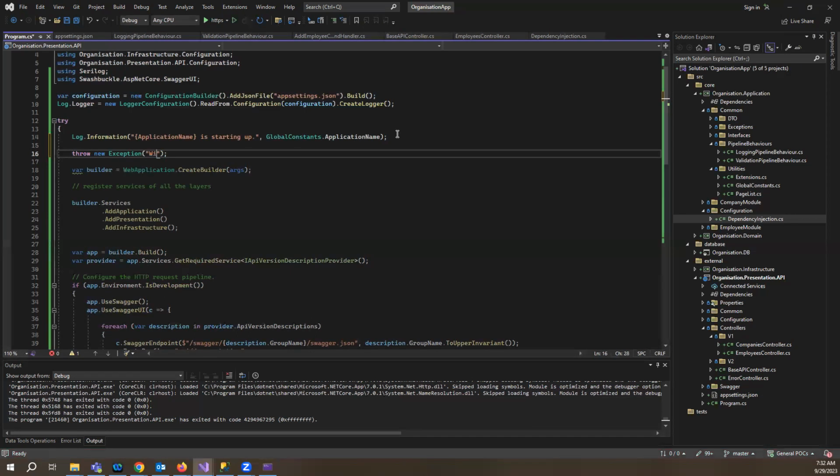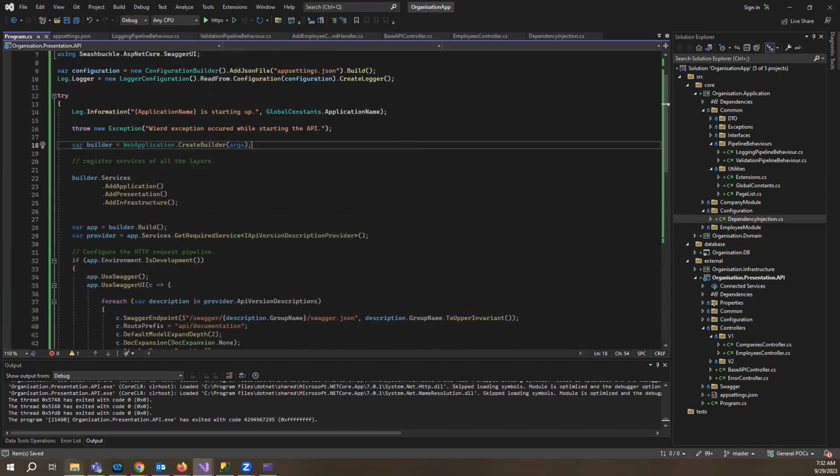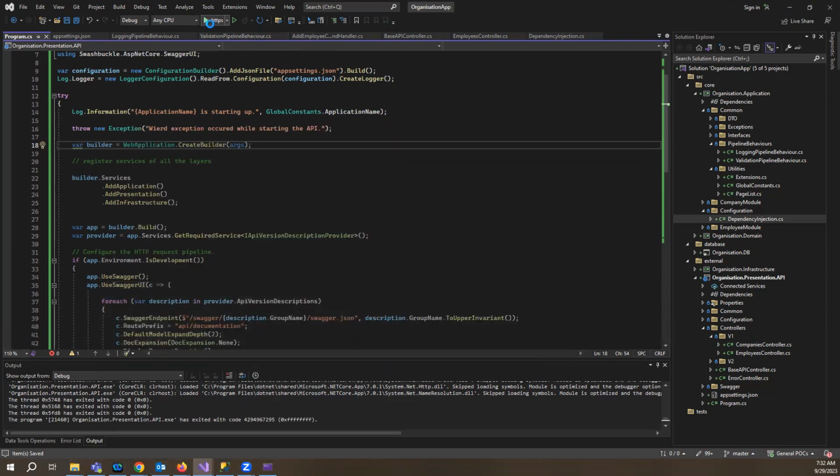So I'll say weird exception occurred while starting the API. Okay. So now it should throw an exception while starting the API, and let's see if that's logged.